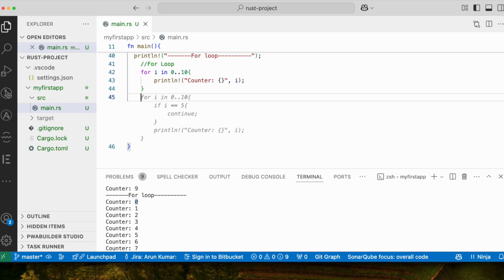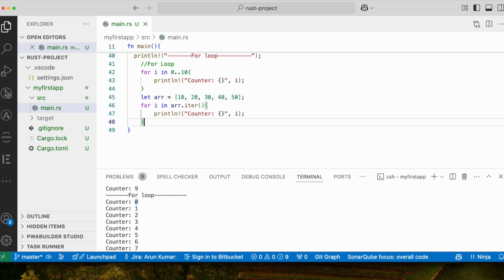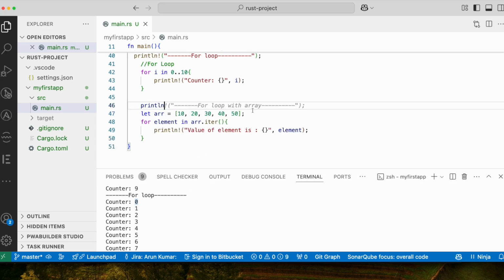What else can we do with the for loop? Let me define an array. Let array equals this, and I can iterate over this array. Let me define the element, and print the value of the element. Print for loop with array.